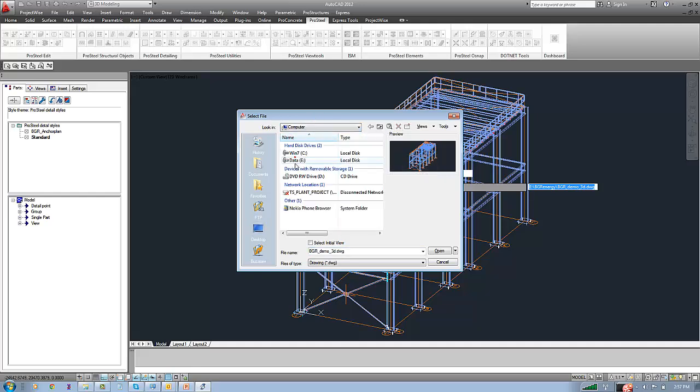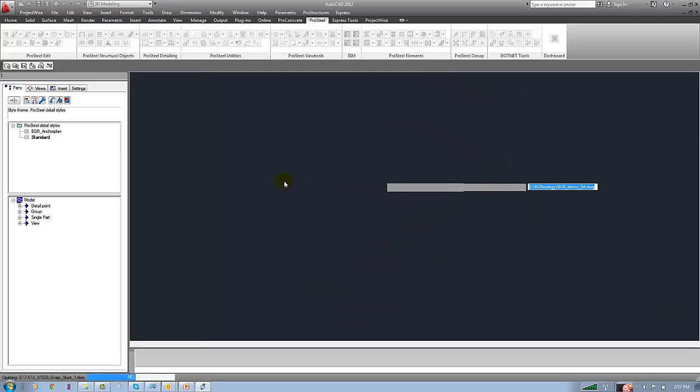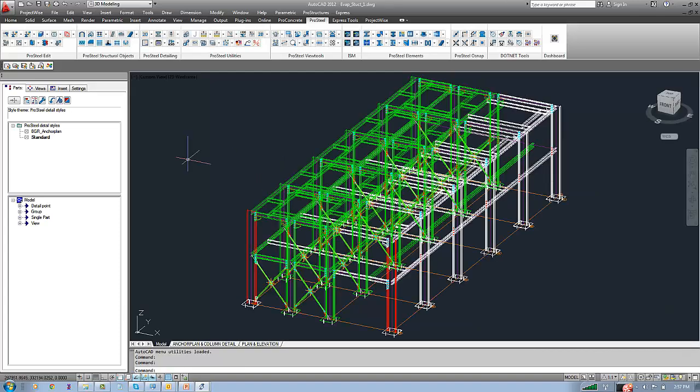Suppose I would like to go and import the detail styles. Suppose these styles I need to import.